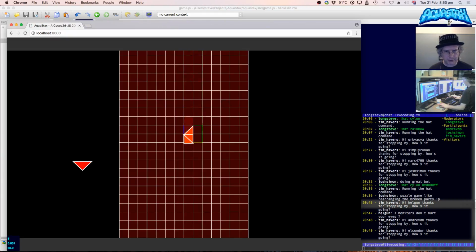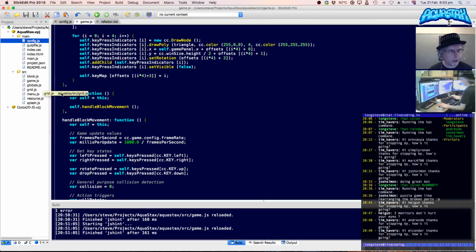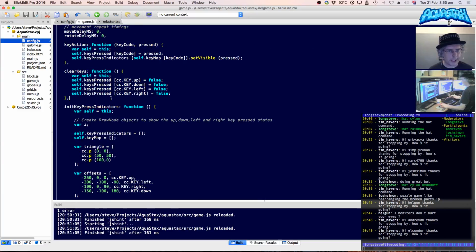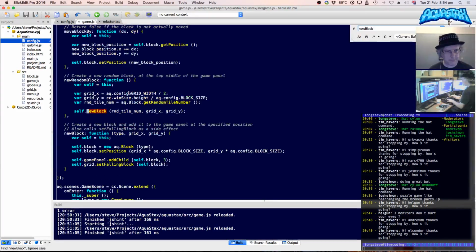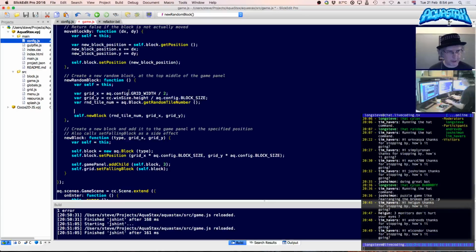Let's see. Now, what I want to do now is contrive two blocks to fall down that I want. So I have that first one, and I want the second one to be, see what happens. We do new block, and at some point new block gets called when the new random block passes in random tile number, but we actually want the second time through.